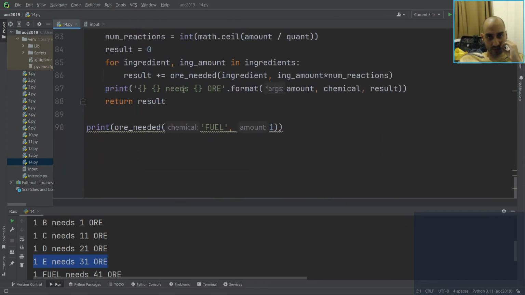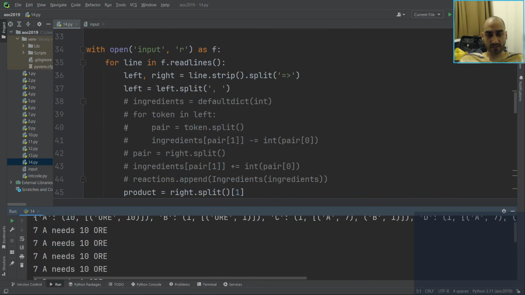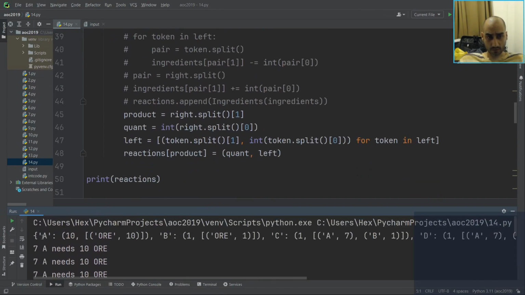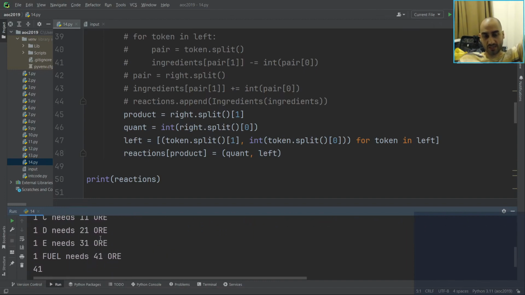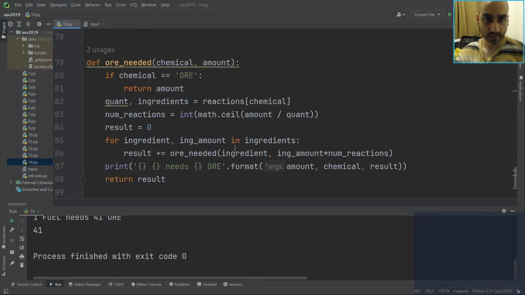so I reckon what we do is we always take the highest ingredient in the topological order. So ores, A's, and B's, they're at the bottom because they're preceded by other ones which rely on them. So at each step we take the top one and break it down into what is needed to make it. And we keep all the leftovers. If we follow the topological order, I think we won't waste leftovers, because when we get to the point where A's are needed, we'll have added all the A's together. So let's try that.